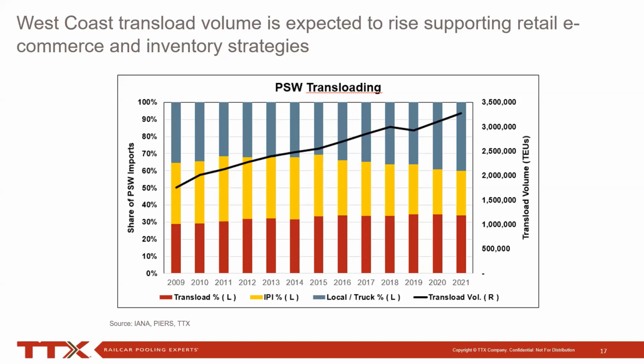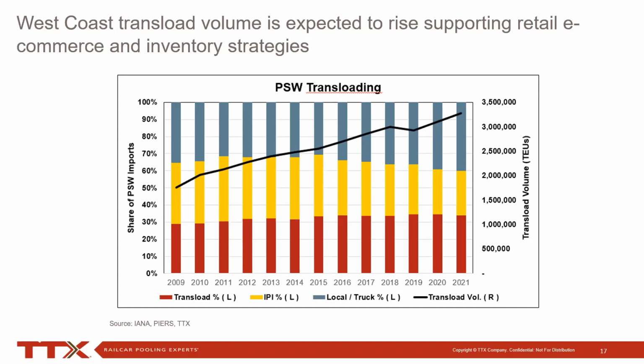And the transload estimates compare total imports measured in TEUs compared to the IANA data for ISO and domestic containers. In the PSW, for instance, the IANA Southwest region comprises 3 states, Arizona, California, and Nevada. TTX makes several assumptions about the data from those 3 states. And we've assumed that 90% of the origins are California, 80% of the California originations are in Southern California, and third of the Southern California loads, 90% are transloads, since little containerizable freight is manufactured in Southern California.